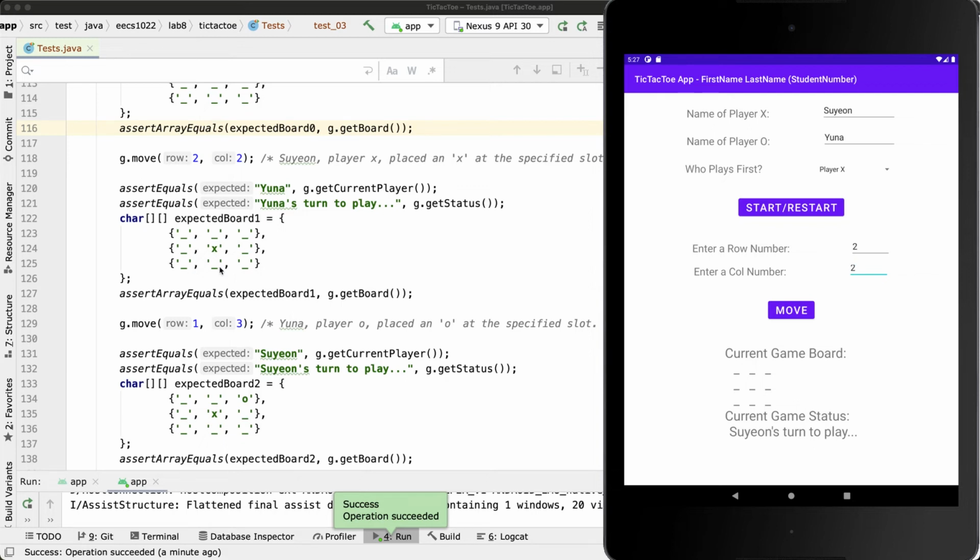You can get used to how we can refer to the row and column number from the external user's point of view. But you have to convert it inside your program to valid indices into your 2-dimensional array. I'll leave that detail to you. Right? If I say move over here, you can see now X has been placed over here. Another hint for you: the exact pretty printing of the board is kind of up to you in the controller method.